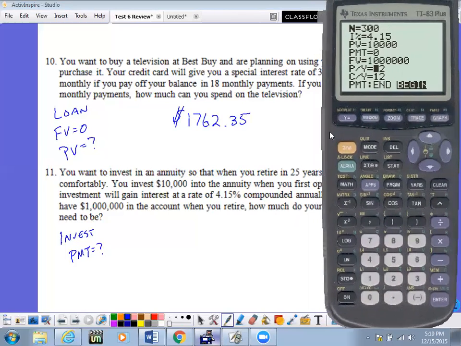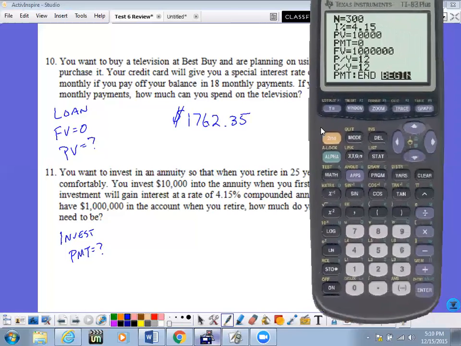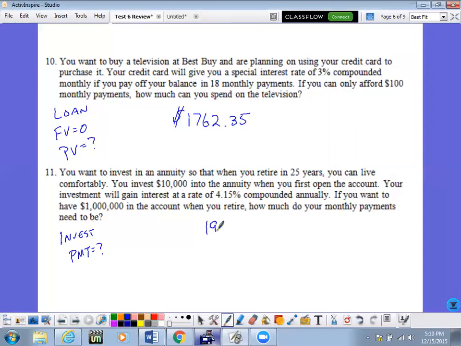And this is where it gets kind of sketch. We wanted 12 payments a year, so monthly payments is 12 from this, but you also have compounded annually, so your compound periods are actually going to be 1, and your PY is going to be, or your payments per year is 12, and we're solving for our payment. So alpha, enter. So you're going to need, if you want that investment in that situation, you're going to need $1,971.06 for your investment.